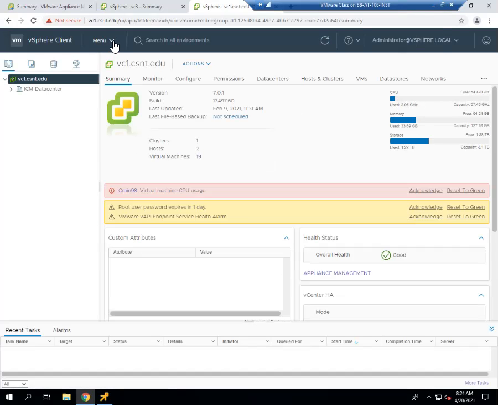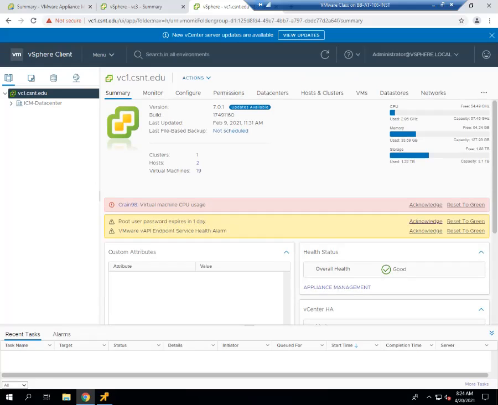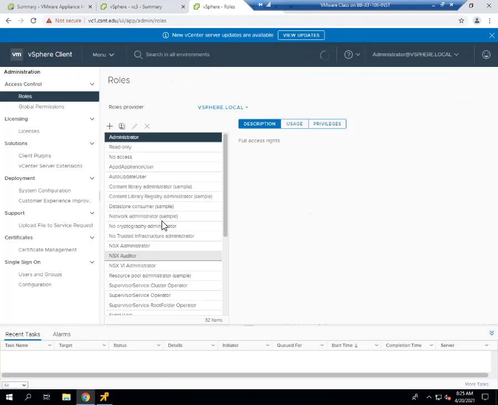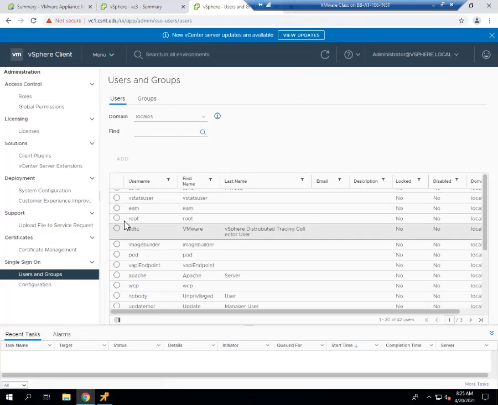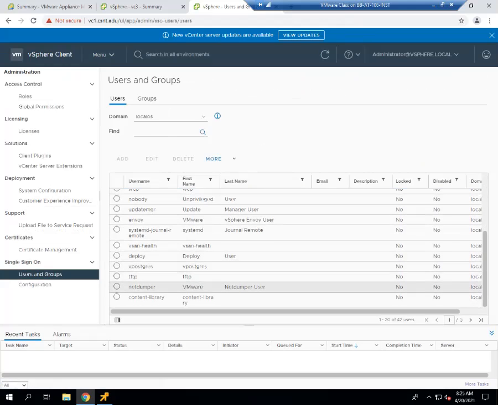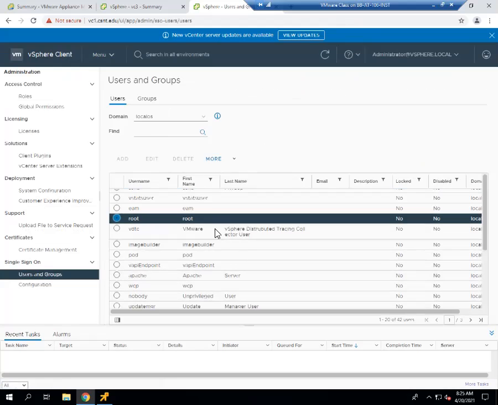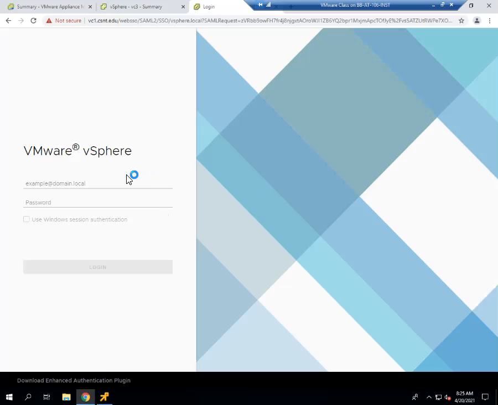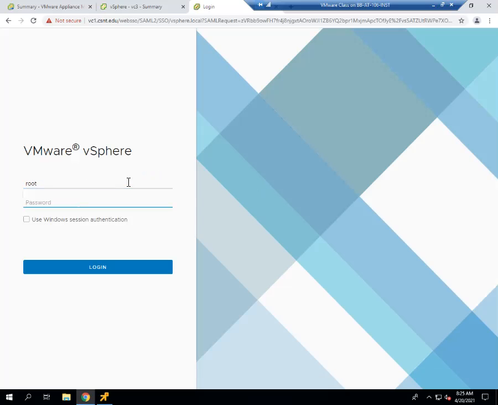The password expiring has been an issue for quite some time. So it's not going to let me change the root password. I didn't have this trouble last week.